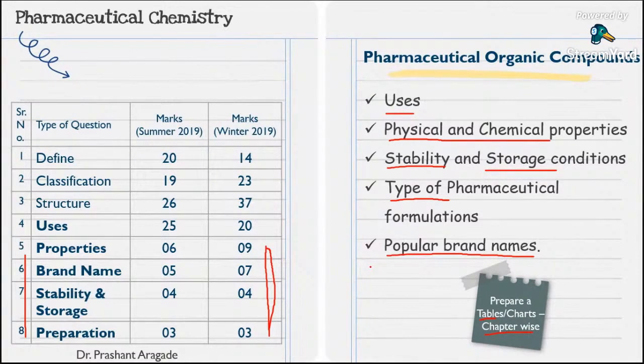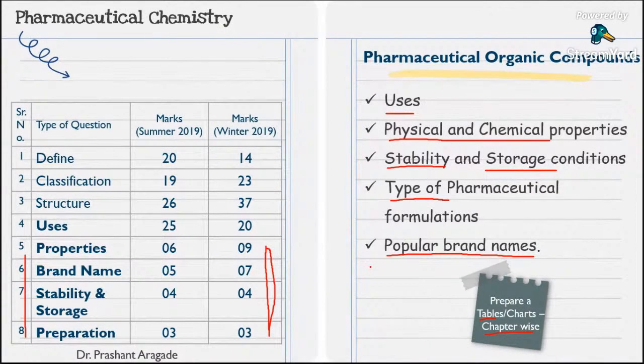Now also you can visit your medical shop, isn't it? And try to find out the popular brand names of the drugs which are given in your syllabus. So whenever you visit a medical shop, try to learn something new from it, because you are not a normal customer. You are a pharmacy student, isn't it? So you have to visit the medical shop whenever you get time. Don't go directly today, because nowadays it is not recommended to visit the medical shop frequently because of this corona pandemic situation.